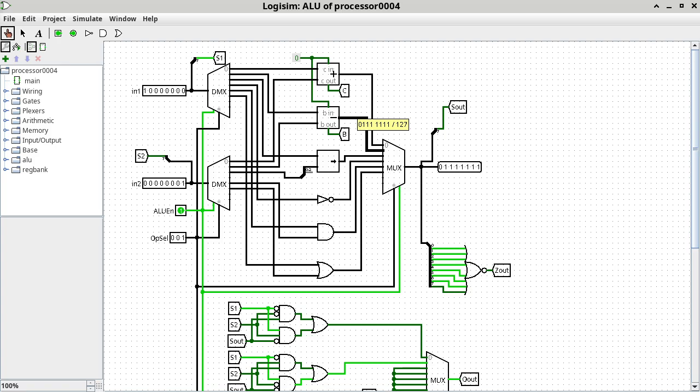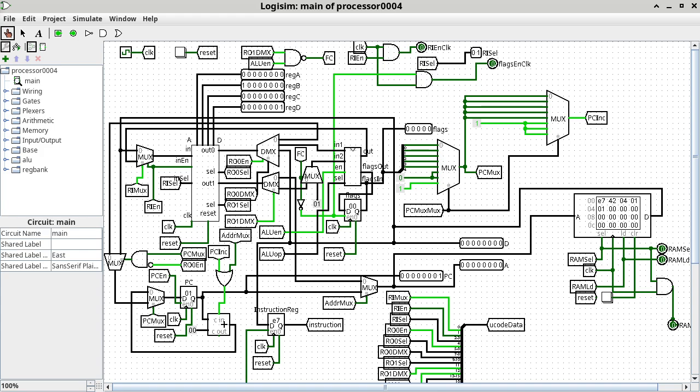So we already know that this output is not going anywhere because nothing in the register bank is getting updated. So now the question is, what is the whole point? The whole point is there's another register that is getting updated. See this green wire here, the light green wire? It is going into the flags register. So the flags register is getting updated.